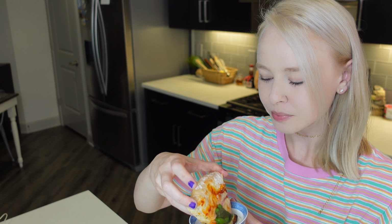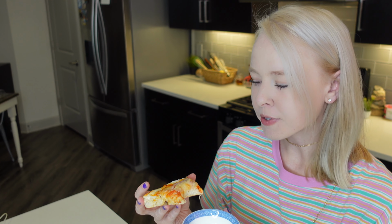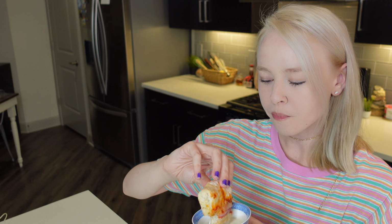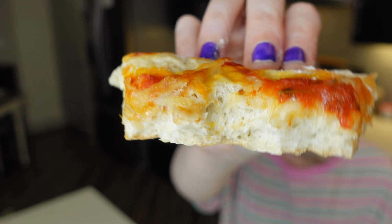So delicious. Simple, easy. And so fun to make as well. Yeah, so I left it in there for 15 minutes and it's perfectly cooked. But if you like yours like super well done, you could leave it in longer. Nice and chewy.